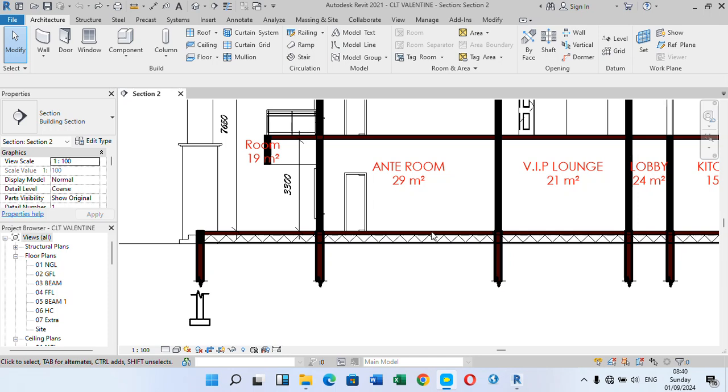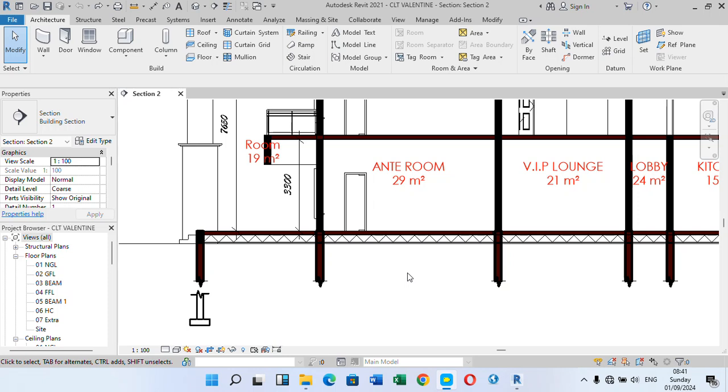I normally do this because whenever I use the Revit hatch pattern, I discover that there is so much space in between the various components in the pattern. As a result, when I print the drawing, it becomes so faint. It is not that sharp. So I figured out that I have to use the solid fill so that whenever I print out the drawing, it is going to be sharp.